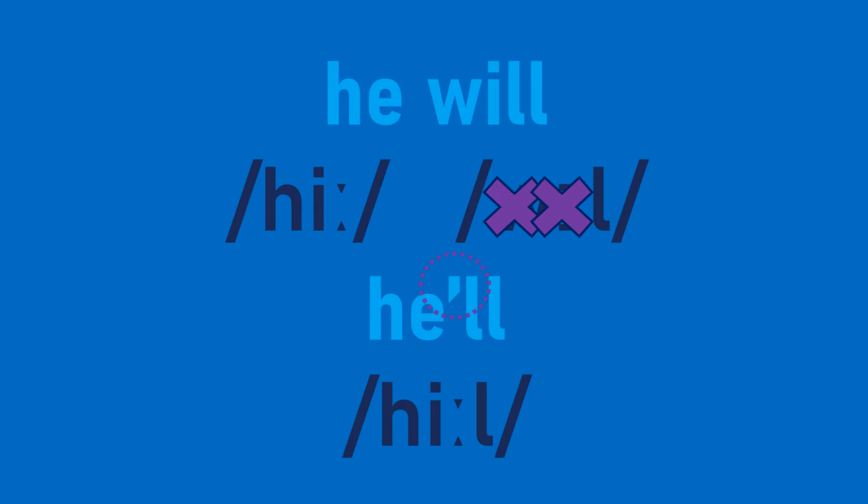Now that dark L, if you're not familiar with the concept, basically depending on where an L sound is in a word, depends on whether it will happen further at the front of the mouth or at the back. Here, because it's after a vowel and it's at the end of a word, it's a kind of darker sound. It happens further back. If you're not sure about that, check the notes below and I'll put a link to a video where I've spoken about that. So today we're looking at he'll.